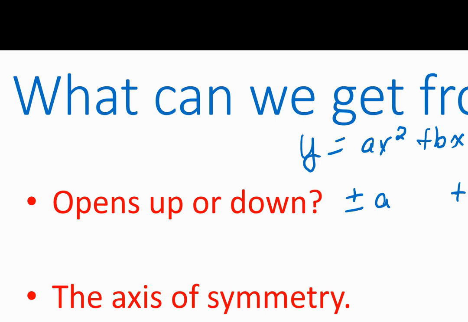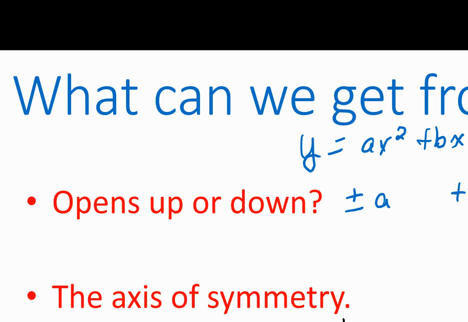So if we know the vertex, we can find the axis of symmetry. Vertex form makes it really easy. Standard form, it's not as easy. You can't just look at it and determine. So this is a formula that you need to know. If you are in standard form, to find that axis of symmetry, your x equals negative b over 2a. Box that in your notes, star it, do something. That is one that you need to know.